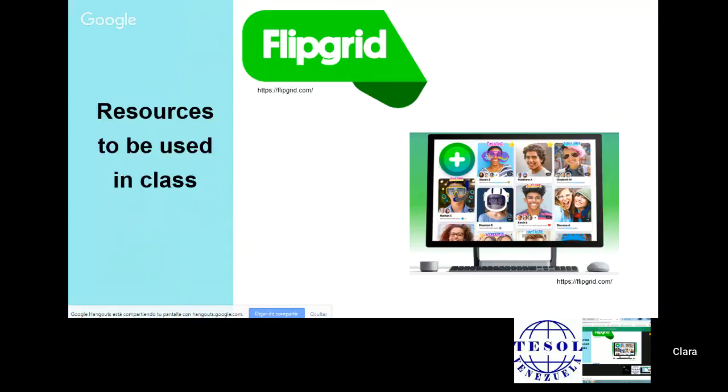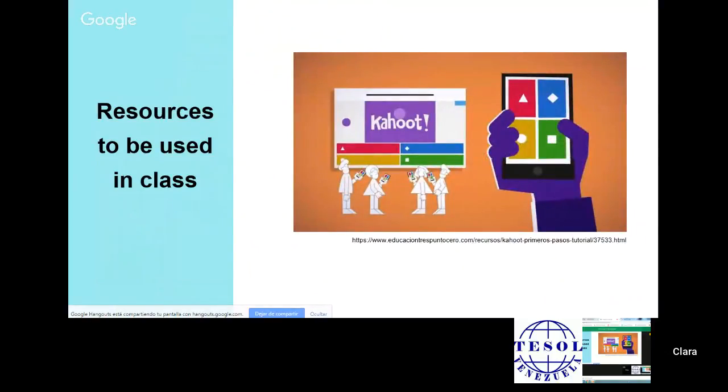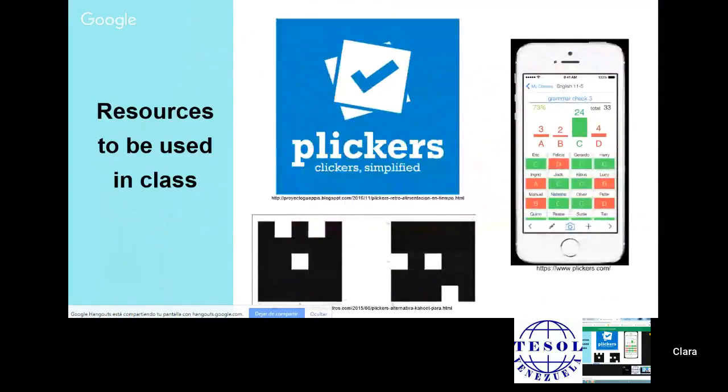For example, you can have your students reflect on their own speaking performance, so this could be a great activity. Okay, I was talking about Kahoot, which some of you are very familiar with. This is not only for quizzes, but also for checking trends in class. For example, what would you do if you were in this situation? A, B, C, or D? Then you get different opinions to see which answer is more common with your students. Kahoot is very useful.